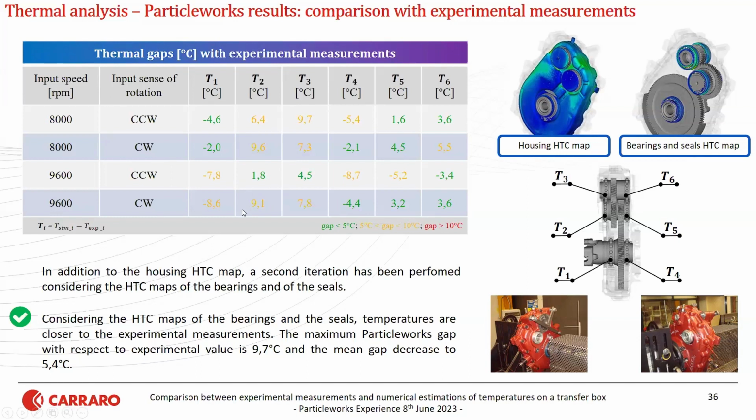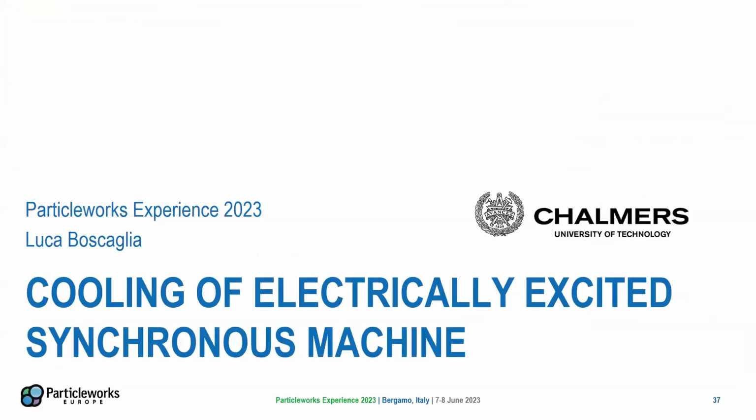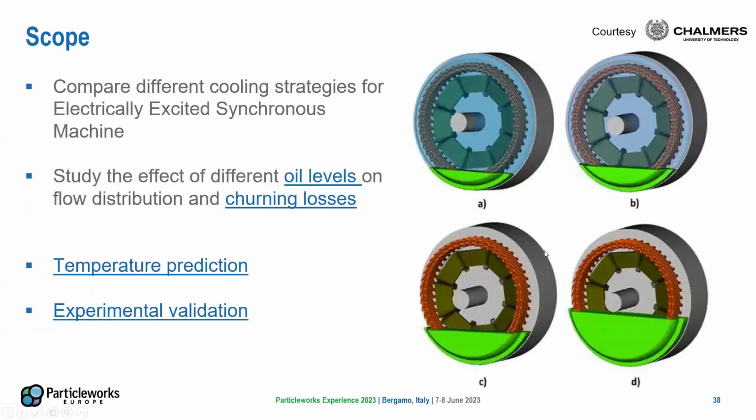This was basically the first model we built, so not a lot of tuning going on. And yeah, the results showed a promising start for further improving the simulation workflow in Carraro. As mentioned, Particleworks is widely applied also in electric machines and e-motors. So here we have the presentation from Chalmers University. They are investigating, for instance, different oil cooling strategies.